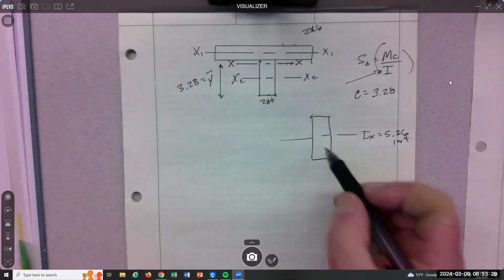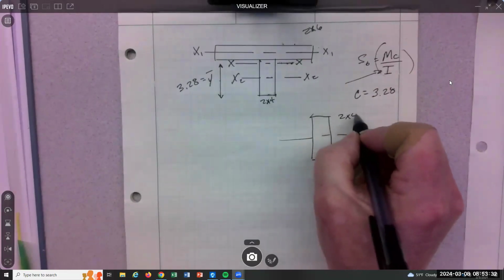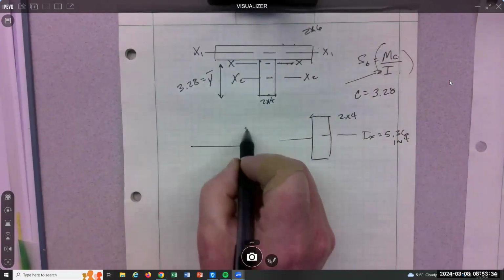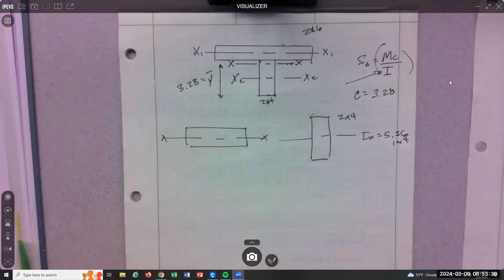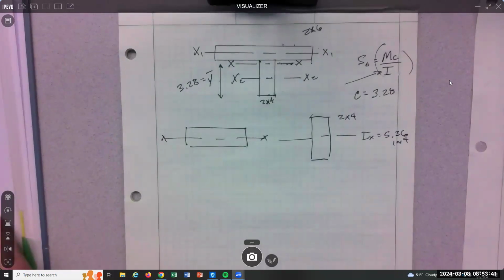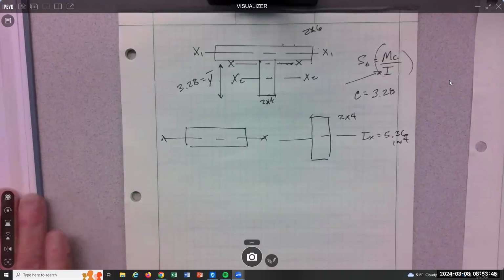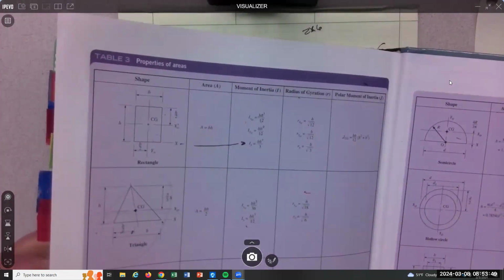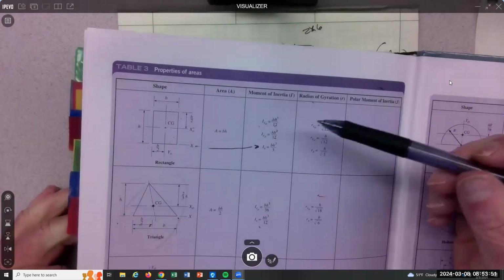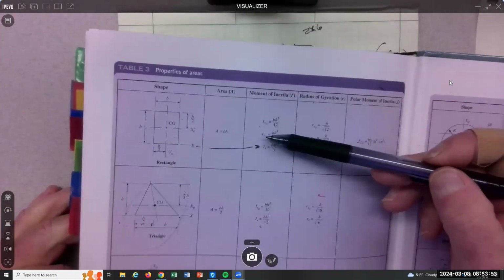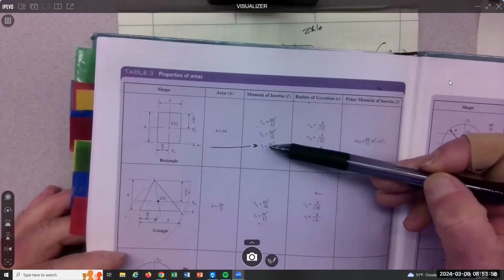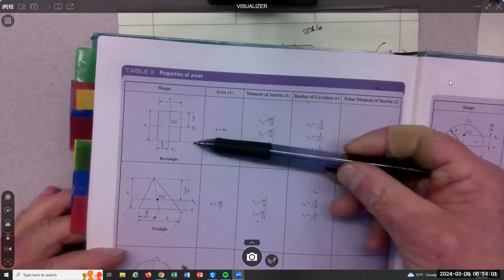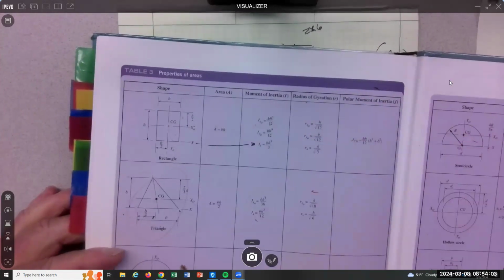Okay. If our 2x4, this is a 2x4, if it was on its side, right? This is my new axis now. We can't just look it up because it's now flipped over. So we have to have some other way to find the inertia. Back of the book, common shapes, you'll be able to find IX, IY, and another IX. Notice that this IX refers to their x-axis, which is down here.